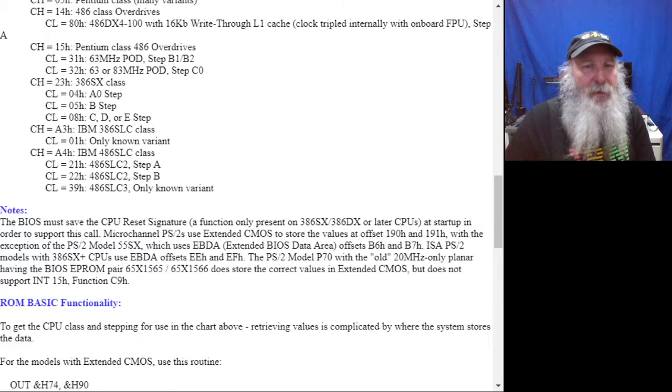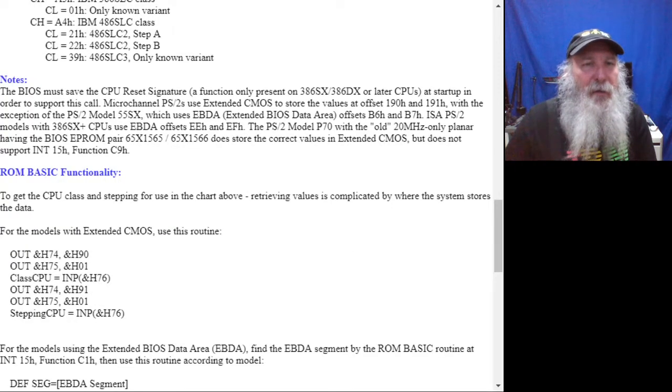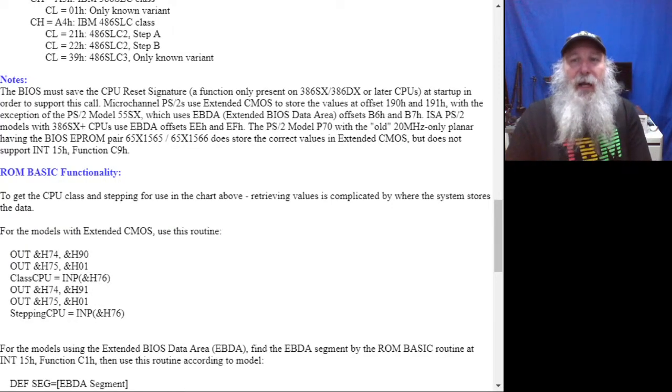But I was wanting to get to the note, and so the BIOS has to save away that CPU reset signature. And most Micro Channel systems, as we saw, write it to a location in the extended CMOS. The 55SX was the sole Micro Channel system that's a 386-class or above processor that uses the extended BIOS data area instead.